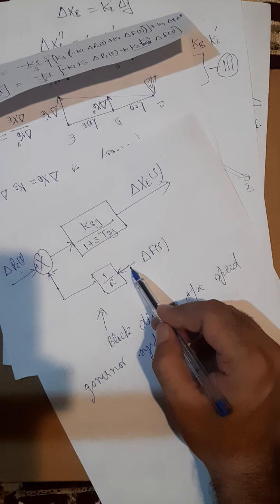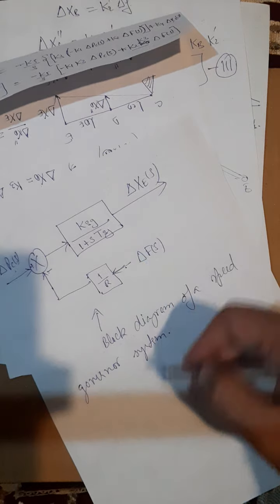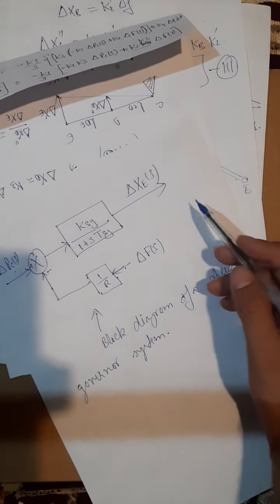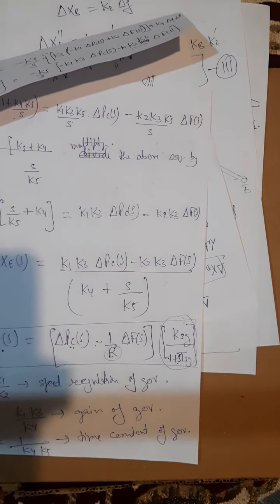So next is the turbine model. After the turbine model we will see the generator model, from where we will get del Fs. We will derive an equation for the generator model, and its output will be del Fs, which will come back here. Okay, so this is all for lecture number 17. Thank you very much.